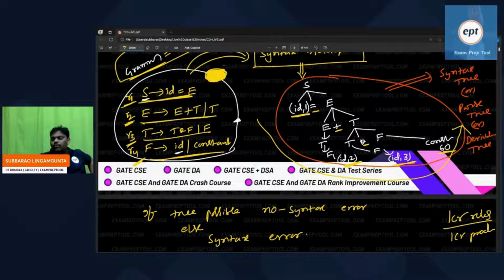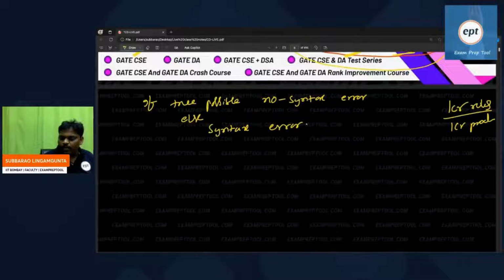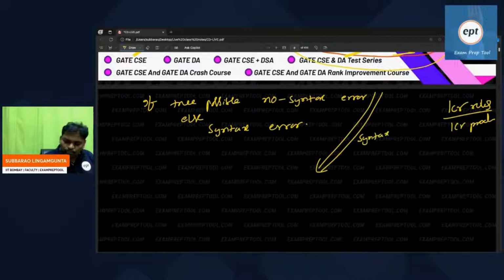Compilation successful: oh, no syntax error, so the syntax tree is created, which means the program is correct. With the existing rules, I tried to create the tree and it was possible. No syntax error means the program is perfect. Remember, this syntax tree is the input to the next phase of the compiler, which is the semantic analyzer.